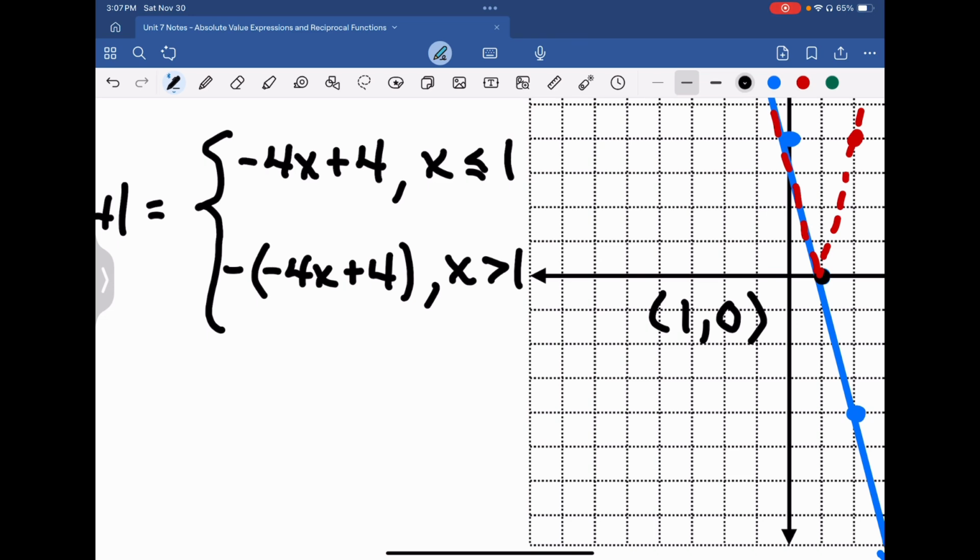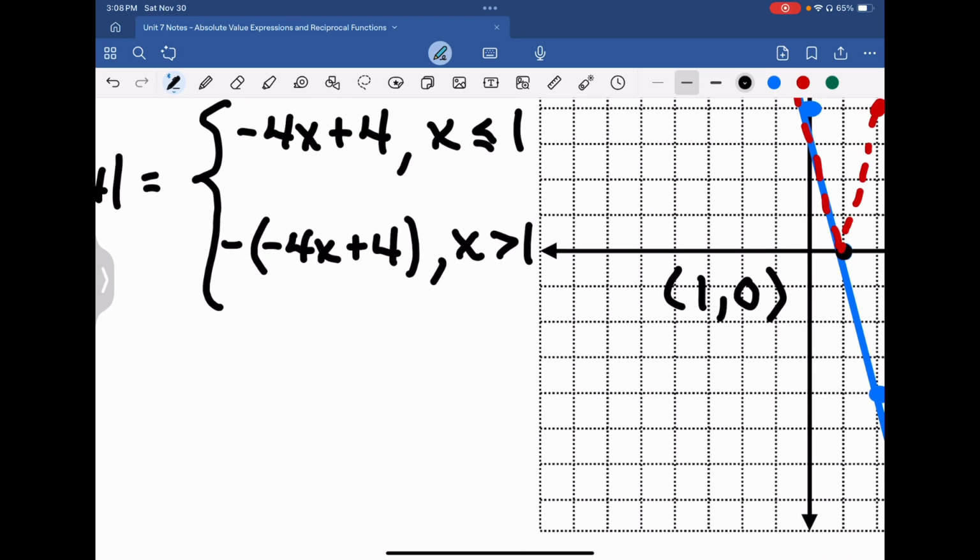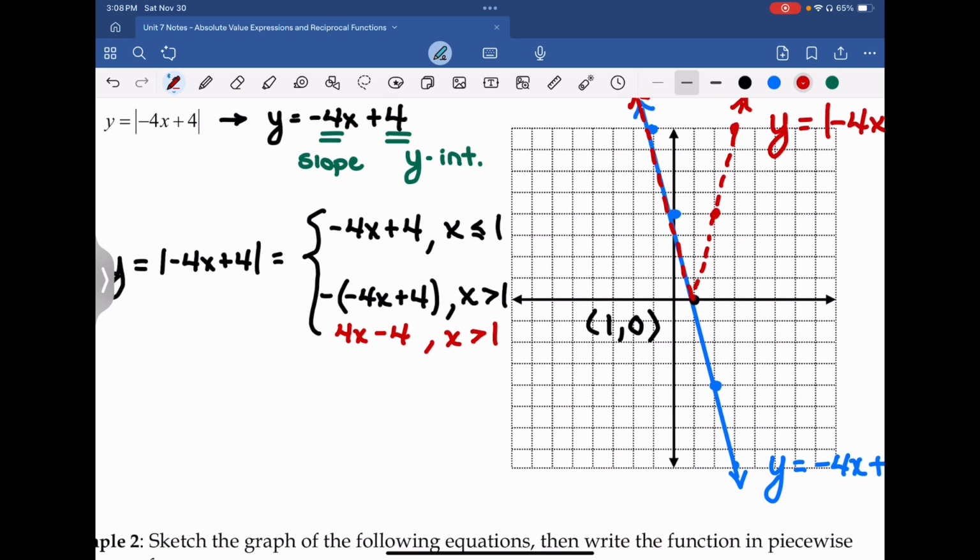And so if you end up, let's say you do this, I recommend writing it out like this, but let's say right below this, you ended up writing it like the following. This became positive 4x and then minus 4, where x is greater than 1. If you wrote that in there like that, I would be totally fine with that.